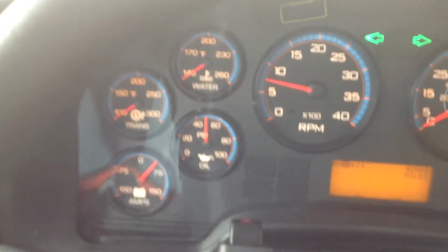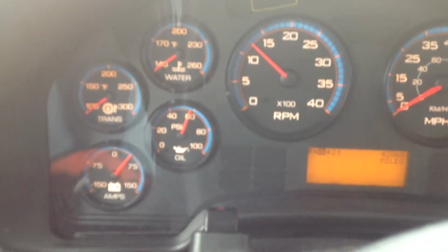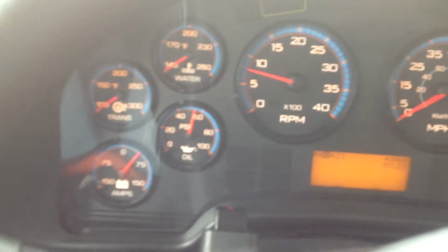Okay, we'll restart the bus. What we're going to do now is check the parking brake to make sure that it holds. We're going to put the bus in drive and then push against it by hitting the gas pedal. Make sure that it holds the bus.